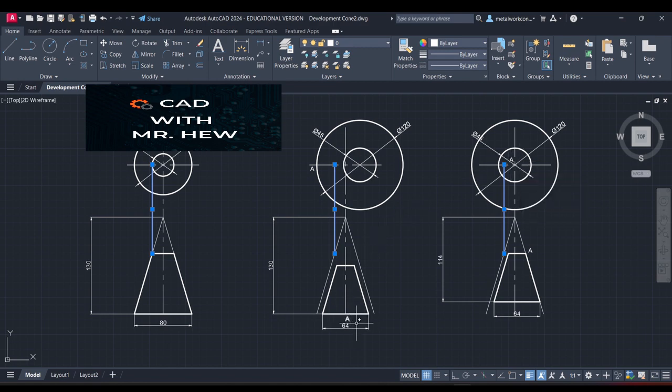The next example was reducing the object by a scale factor of 0.8, and the base point was at A, which is right here where A is. In the next example, the object was also scaled by a scale factor of 0.8, but the base point was at A. And notice that it has been scaled accordingly.